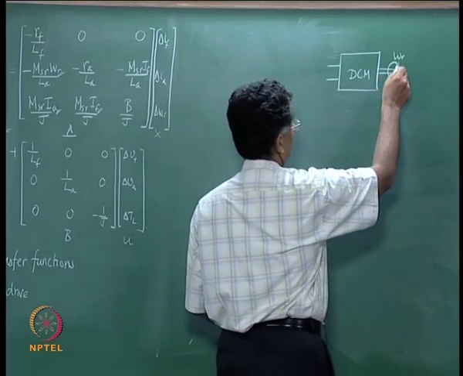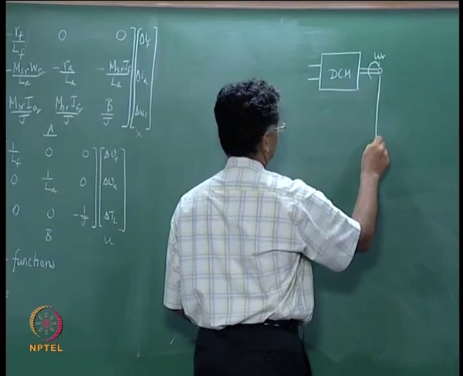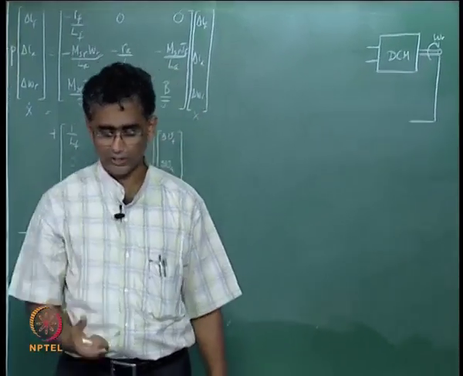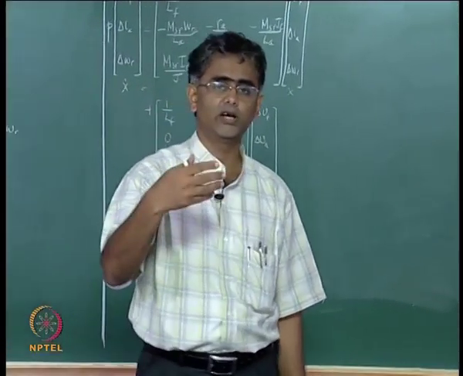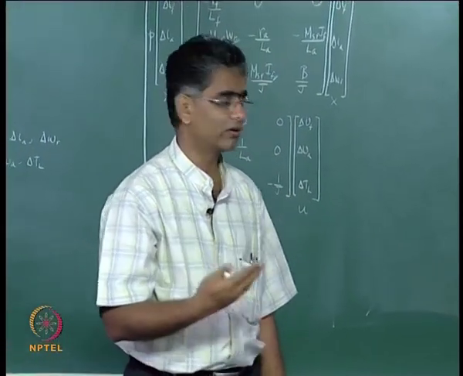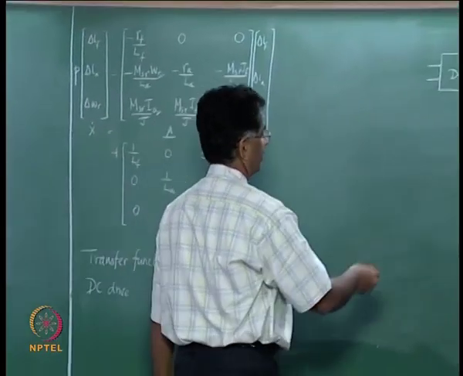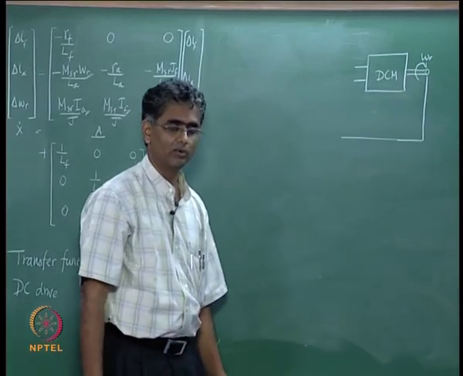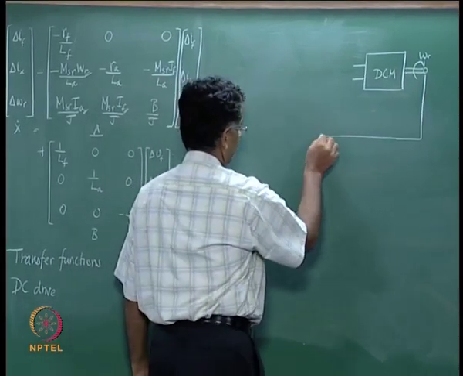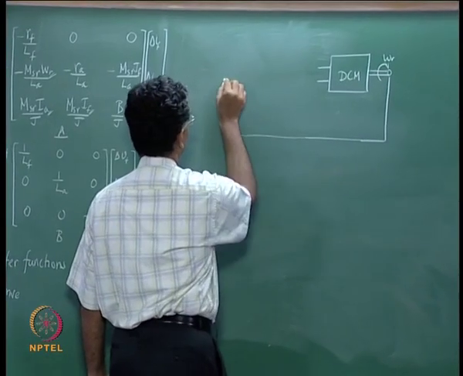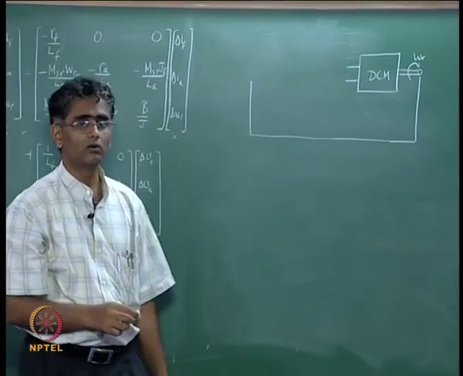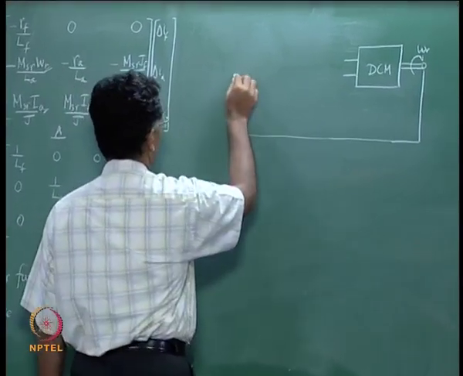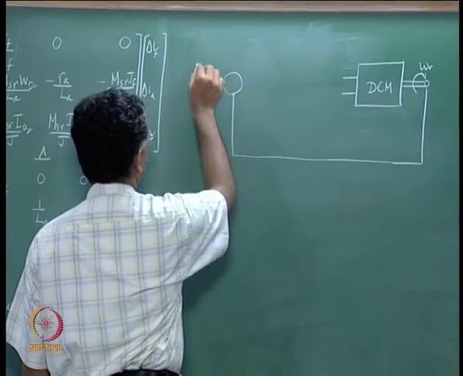You will then have to take the speed variable. First of all, in order to change the applied VA to the armature, you need to know that the speed has fallen, otherwise why would you want to change? So you need to have some kind of feedback mechanism, you need to sense what the speed is doing, and in order to know that it has gone below your set value or above your set value, you need to do some kind of comparison with a reference speed.